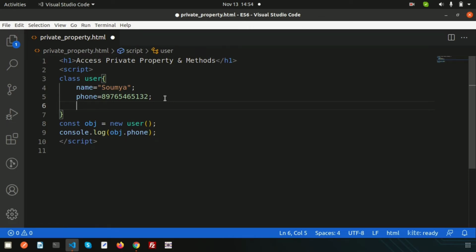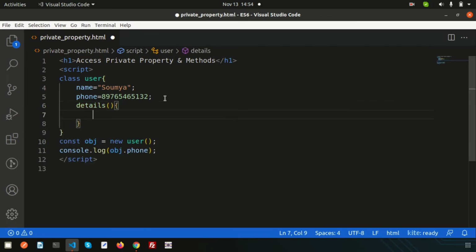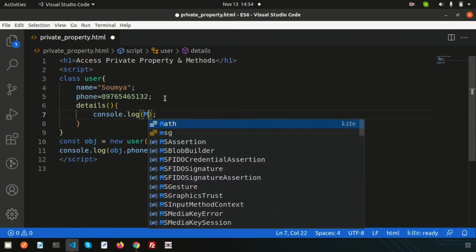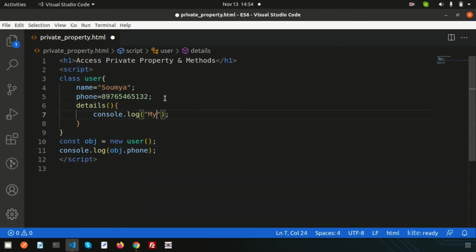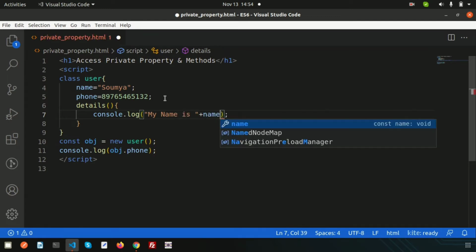And another thing, if I am going to access a function, suppose I am creating a function, suppose details, and from inside here I want to print, suppose console log, my name is, and concat this name, right?